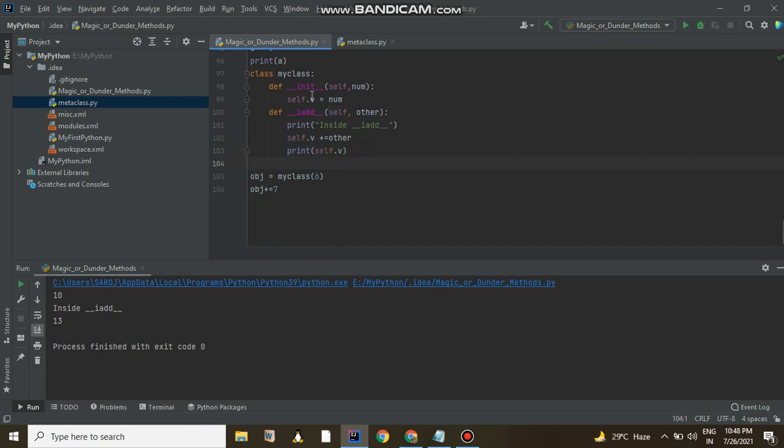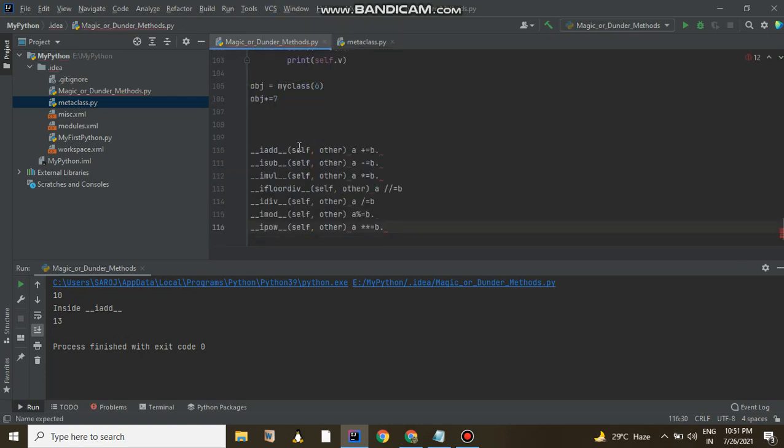So this way, this IR is a dunder method or magic method, which is internally called whenever you are using this plus-assign operator in our code, right? Similarly, there are many other methods. If you want to see, let me write it down here. So these are a few other methods like IR. So IR is the internal dunder method for a plus equal to b, which means this is the operator overloading for plus equal to.